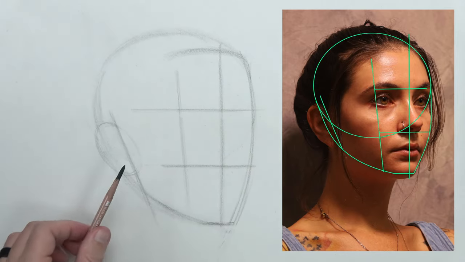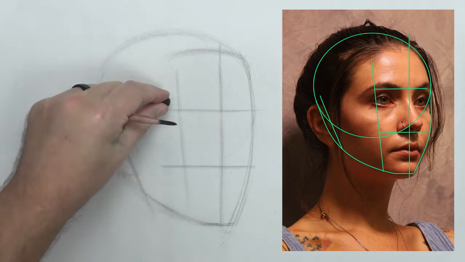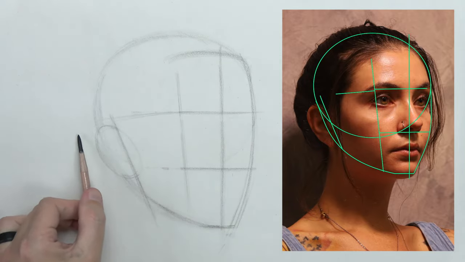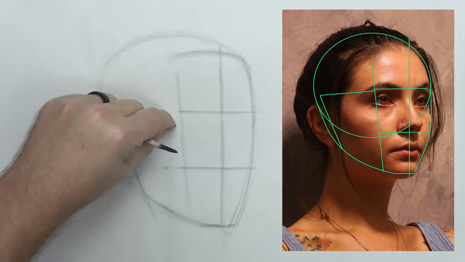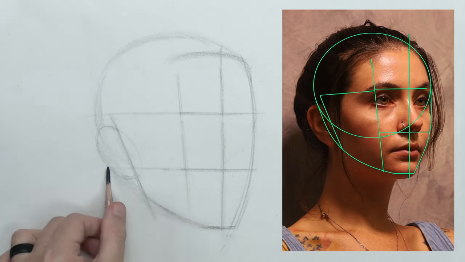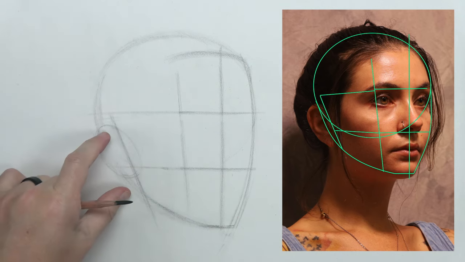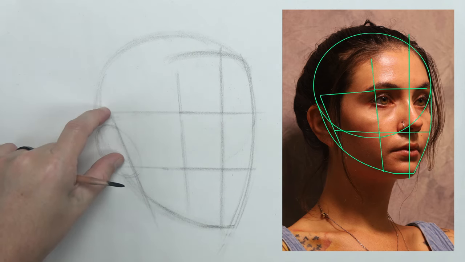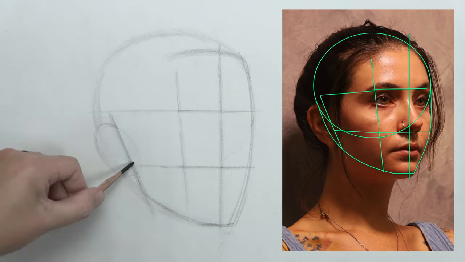Now, in this case, her ear sits a little bit low, but we're not really looking up or down at her. So these lines, if anything, maybe they tilt down just a little bit. I don't think so. I think they just kind of do this. But then her ear just kind of sits a little bit low. Like typically, if we learn those standard or generic measurements, the ear would sit right in that middle third, but hers sits a little bit low. No big deal. This needs to angle a little bit more.